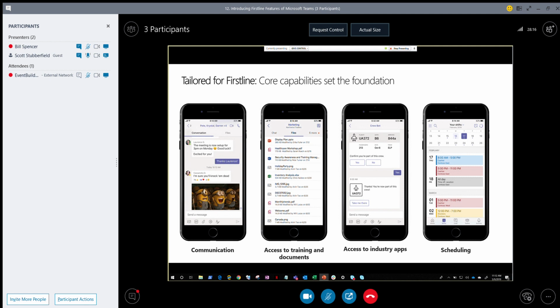And then the last area I wanted to cover was scheduling. This is what we call our Shifts experience in Microsoft Teams, and I'll spend a bit of time in my demo covering this. This isn't something you have to use for your first-line workers to take advantage of Teams. You can access all the other three pillars I talked about. But if you do have groups of people doing scheduling in a manual, paper-based, or some other process in a different application, you can move that scheduling experience into Microsoft Teams, and we'll show that coming up. So I'm going to take a small pause, and we're going to move off to the demo.